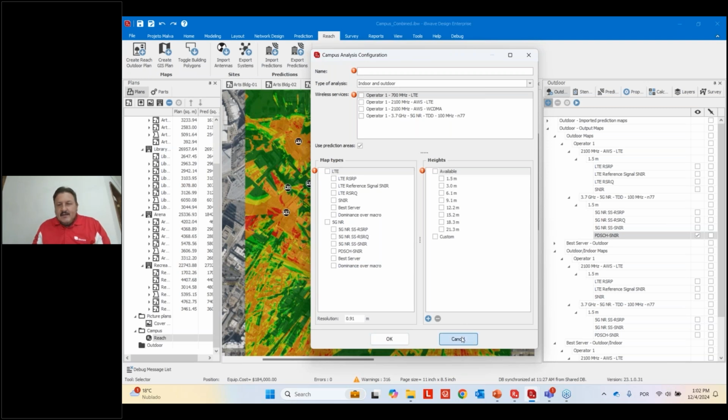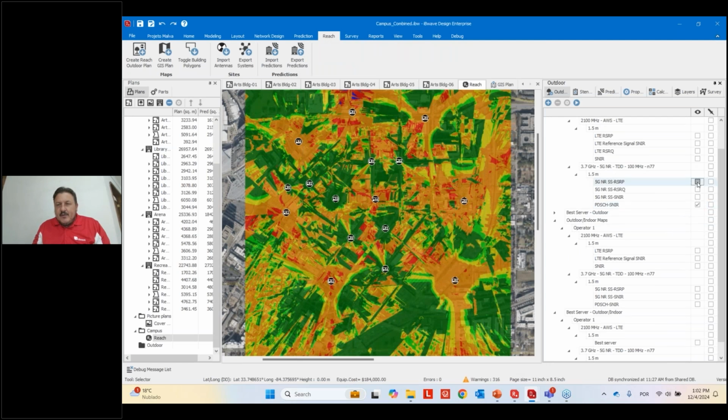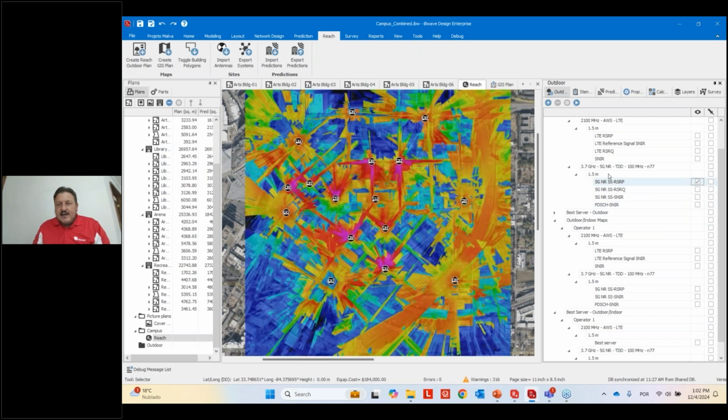And then if I run the map considering the indoor, for example, if I look for the 5G SNR only with the outdoor, and change to the same map but considering the indoor, we will see the indoor signal in each building.